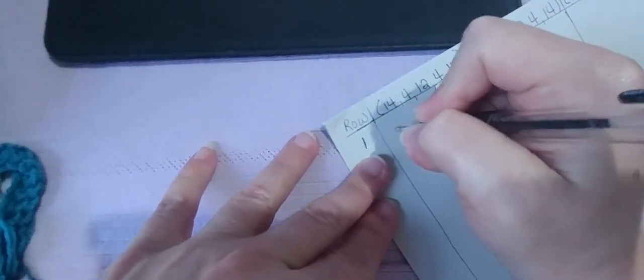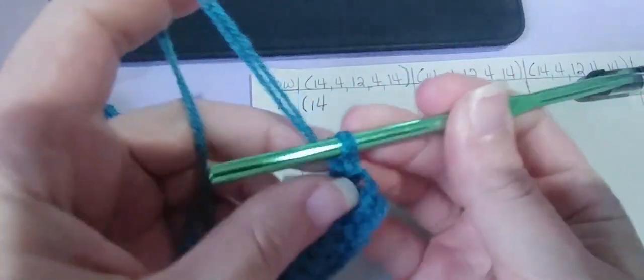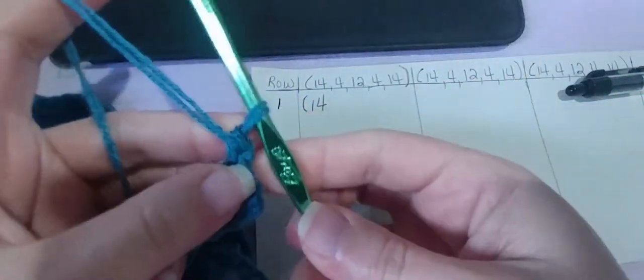Okay, so I'm going to move this back. And let's mark row 1. And what I like to do is, before I make these stitches, I like to do this. Okay, so let's do 14 single crochets. Okay, I've already worked 1 single crochet.